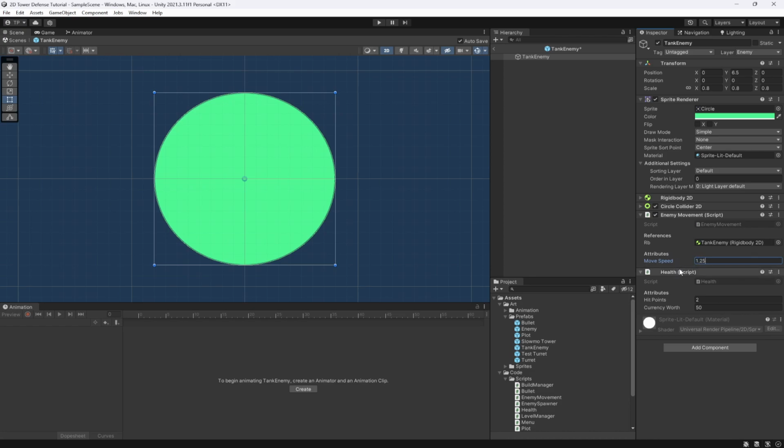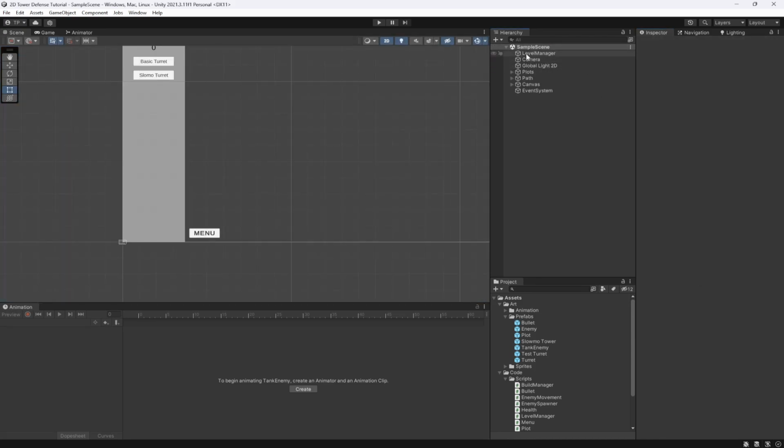Maybe we'll make it 1.25 just to make it slightly fast, but not too. And we're also going to increase its hit points to 4. So this one is going to take a lot of bullets, but it's going to move a lot slower. You know what? Let's make it 1. I feel like that's fair. We're also going to make it worth 100 points if you do manage to kill it, because you have to basically hit it a lot more times, which means it should be worth more money. So this is our new tank.